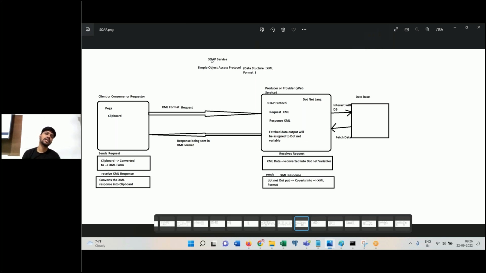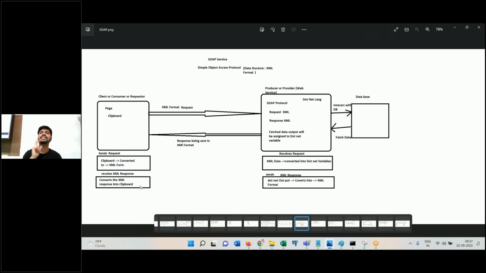Understand? Now, Pega PRPC is, let's say, a consumer. So Pega application data will be in clipboard format. Using SOAP protocol, it has to send a request to a third-party service provider. Clipboard data should be converted into which format? XML format, and it sends a request. The XML request will be received by a .NET application. The .NET application translates this XML into .NET variables, then processes it and generates the output result in .NET format. The generated output in .NET format will be converted into XML format and sent across as a response. Now Pega application receives the XML response. That XML response should be converted into clipboard data structure for further processing.